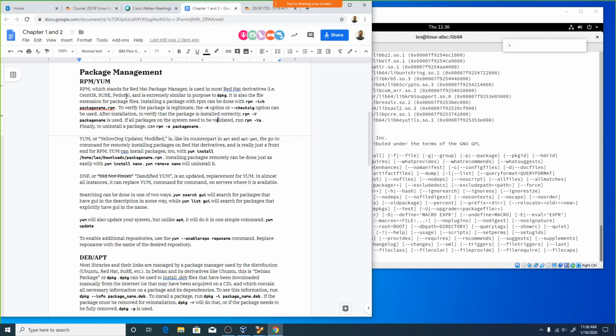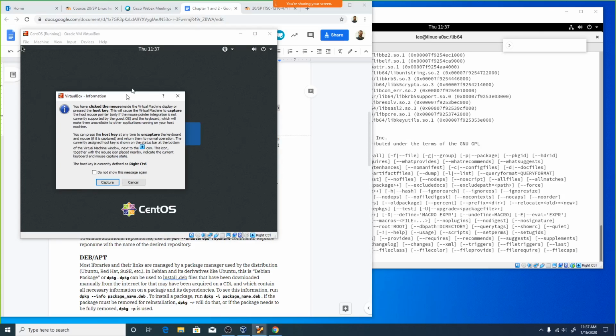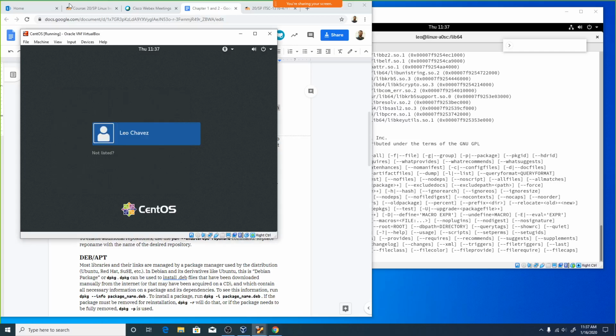All right, showing you on CentOS. This happens all the time. CentOS doesn't load mouse drivers for VirtualBox. So you're going to get this all the time. Every time you click into CentOS, it's going to ask, do you want me to capture your mouse? You're going to have to say yeah. To release it, wait. Oh, no. Wait, quit. Capture. Oh, wow. It's super busted. Why can nothing work today? It's just a continuation of Monday. Why? Man. It works fine on my desktop, too.